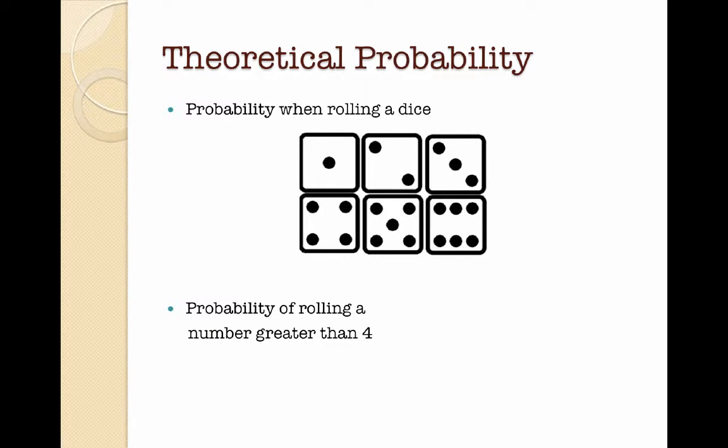The probability of rolling a number greater than 4 can be shortened to P(>4). Now I'm going to try and figure out how many numbers, when I roll a dice, are greater than 4. Well the only two possibilities are 5 and 6. This means that there are 2 possibilities out of 6 in the sample space. Now if you're really good, you could simplify that 2 out of 6 to 1 third. Which means that 1 out of 3 times when rolling a dice, you should get a number greater than 4.